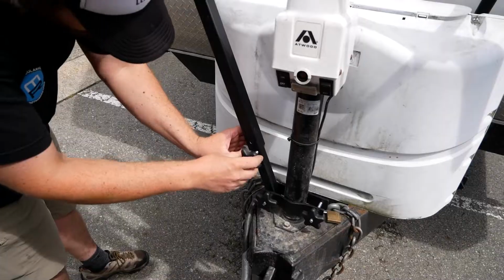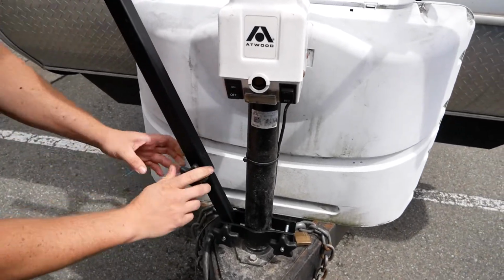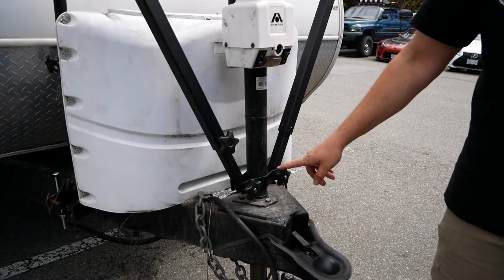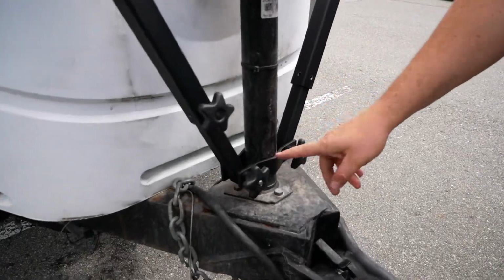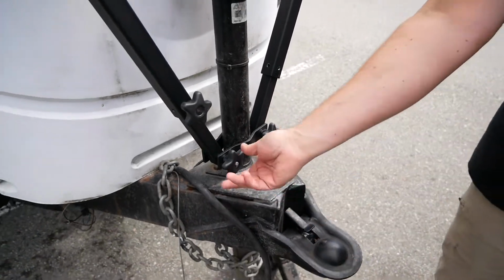If you're using the dual brace system required by a power jack, you are going to end up with an extra set of clamps. You do not have to use both sets of clamps. In fact, I'd recommend against it, just given the real estate available. So you'll use one set of clamps, and then you're going to put a brace on either side of it.